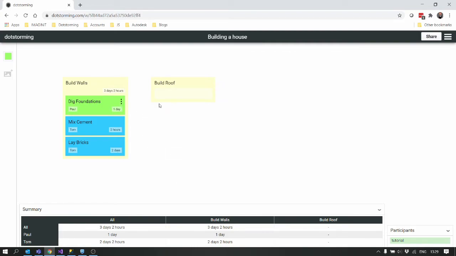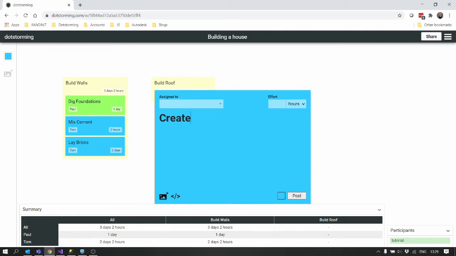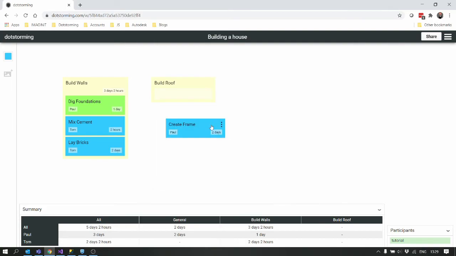Okay, after the walls have been built, we're going to say, let's build the roof. Let's say, create a frame. Again, I have absolutely no idea how you create a roof. Let's say it's going to take 2 days. Post that. And then we're going to say, lay the tiles.